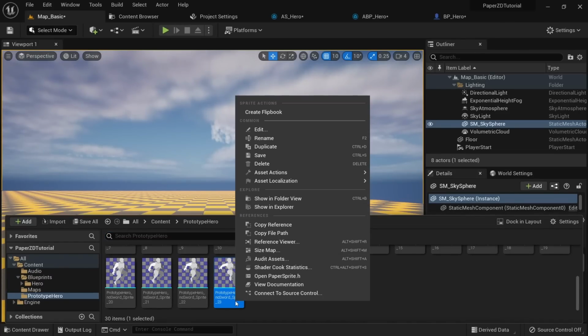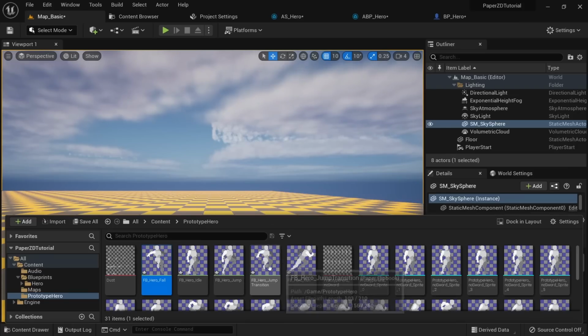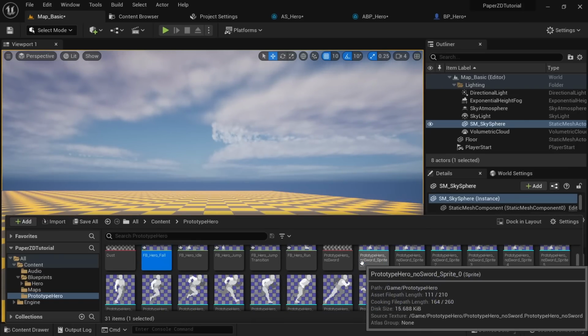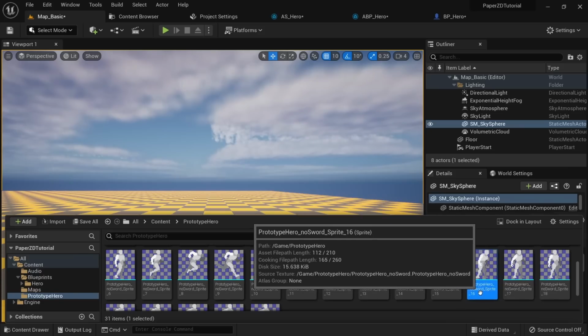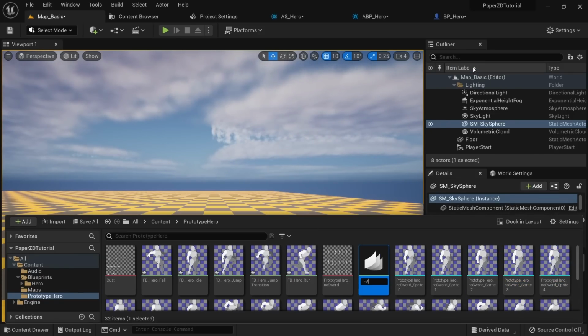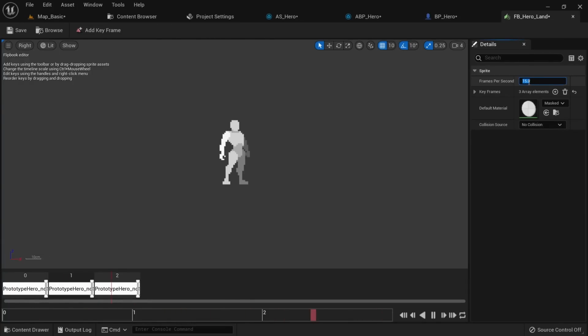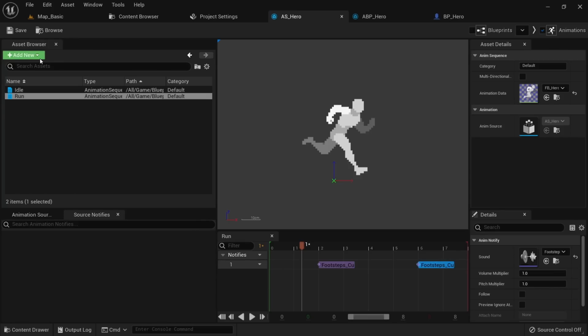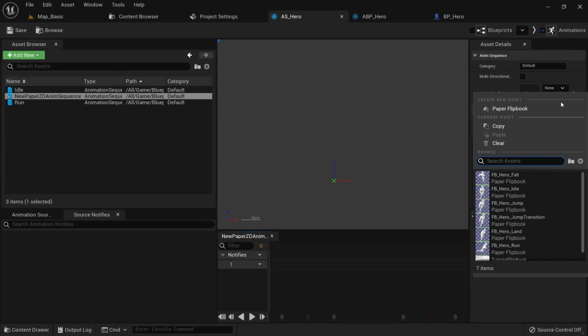Use frame 23 for fall. And frames 16, 17 and 18 for land. Set the frames per second to 12. Now create a new animation sequence for each of these flipbooks and set the animation data correctly.